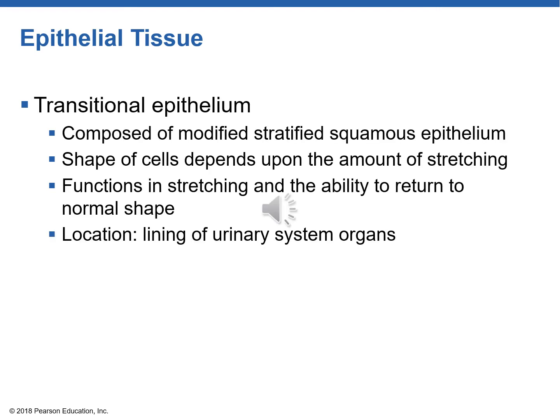Transitional epithelium. We had the example of in the bladder that the cells are going to look different when they're stretched. If you're really holding your bladder and it's really full of urine, let's say it has about 750 mils in it, which is a lot, those cells are going to really be stretched, so they're going to look different than if you've just emptied your bladder and the bladder's fully empty. Then those cells are going to appear differently, so they're called transitional.